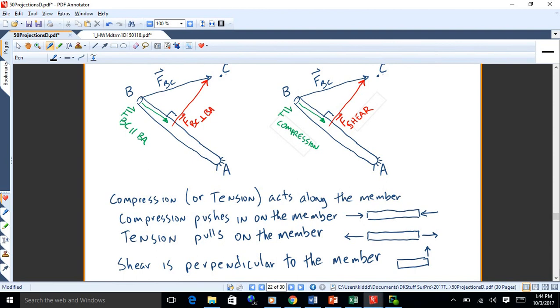All right? So that's why we do this. So we can take these angled forces and break them up into things that we can then start to analyze the material for, right? These two basic things. Okay, so we'll use these words. So tension, compression, and shear, and also axial force, which is tension or compression, one or the other. Tension's positive because it pulls out, and compression's negative because it pushes in. Okay? So that's why we get into this. That's why we would want to do this.